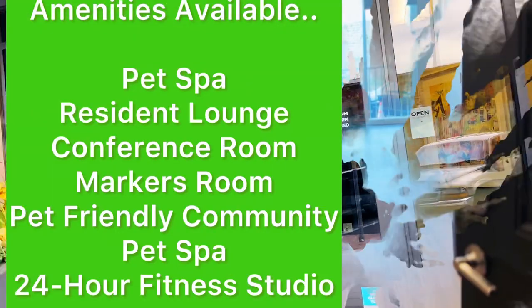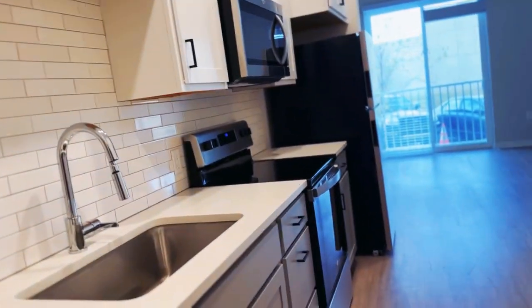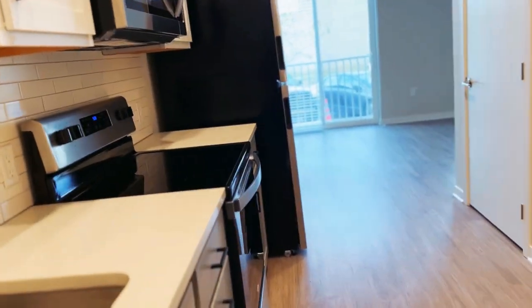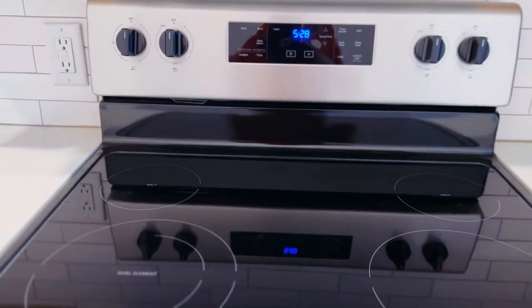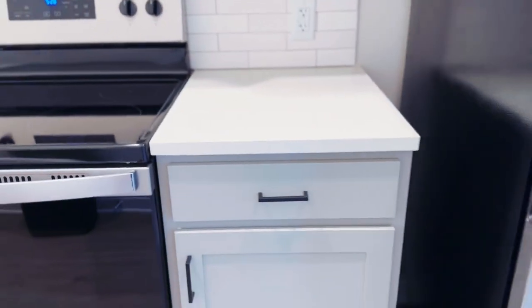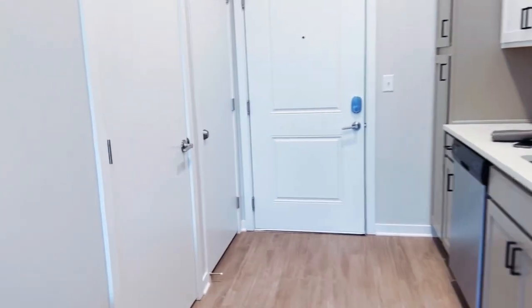So guys, hello guys, and now we are in here and we're gonna tour this Bedsitter. Please take a look at the amenities that it comes with. There's a stove, they have a refrigerator, it also gonna come with a washer and a dryer, and all these are provided by the company. Let's take a tour.